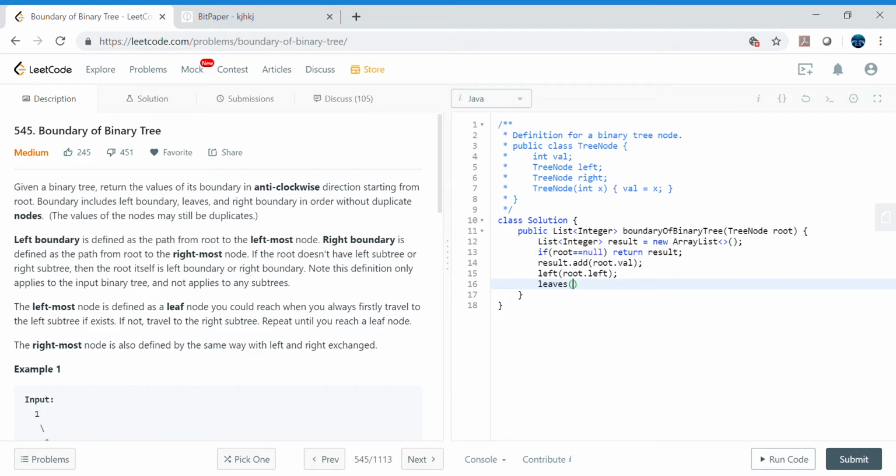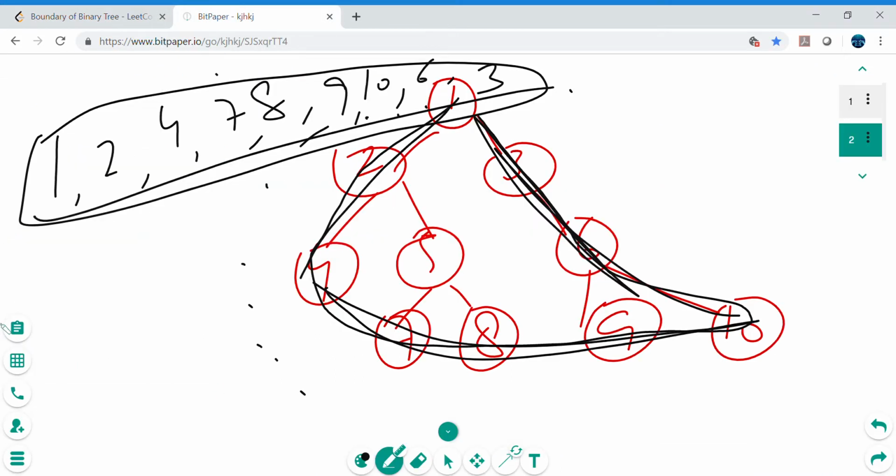So leaves, and what kind of leaves do I need to take care of? I need to take care of the leaves of the left subtree and the leaves of the right subtree, because I'm having this root. From the root I would be passing root dot left.